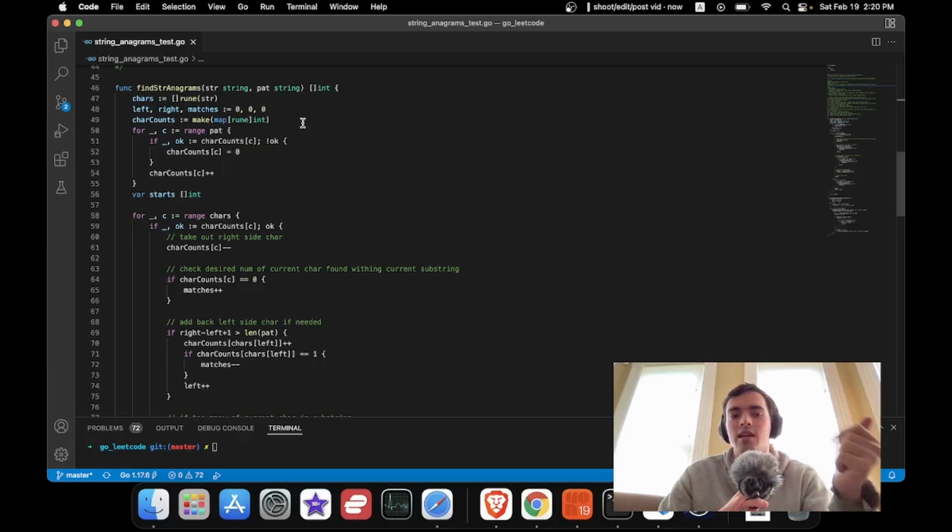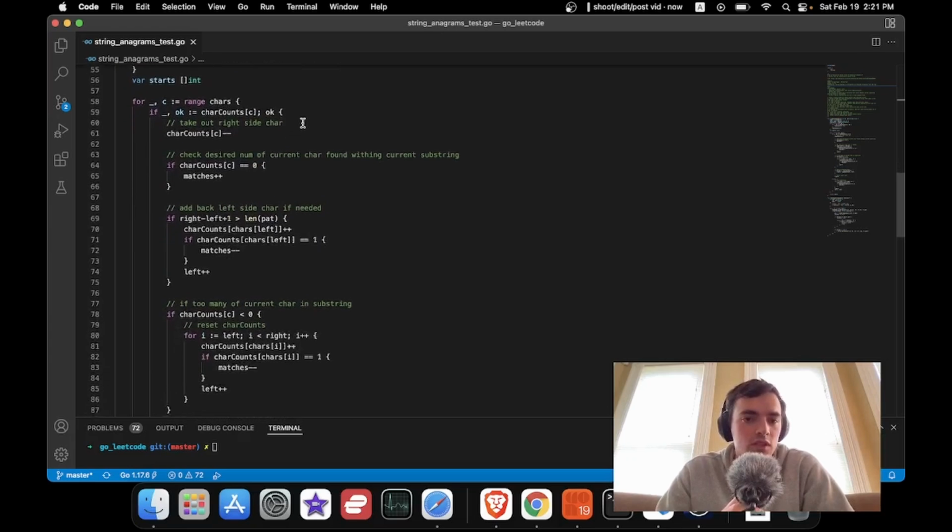So basically I increase matches by 1. And then as I'm moving the sliding window across this given string, if the number of matches equals the number of distinct characters within the pattern, then that means I have an anagram and I want to add the left index of the sliding window to my answer because that is the start of an anagram.